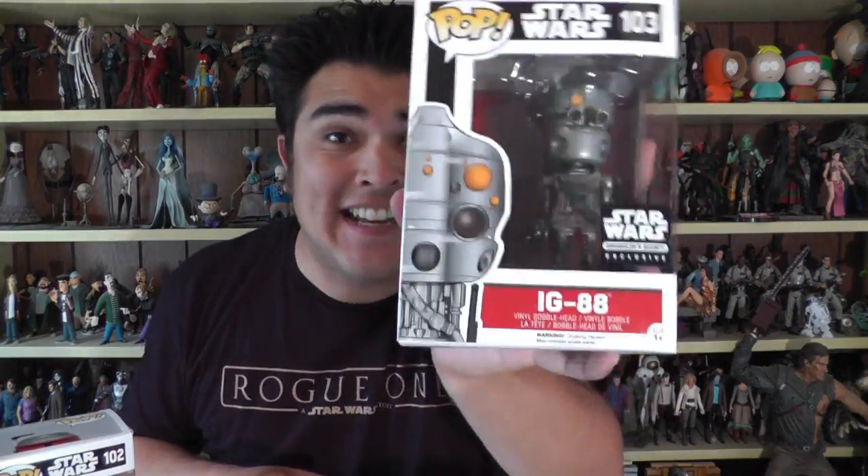With other subscription boxes like Marvel or DC, you sometimes get a pop and a coffee mug, or a Christmas ornament instead of a pop — so getting two Pops is awesome. As a Bounty Hunter fan, great. And a fun side note: I was wondering how they'd make a Pop out of IG-88. His dimensions are so different — he's so skinny, would they make him squat? How would they do his eyes? I figured they'd skip over him, and they didn't. So that's awesome.